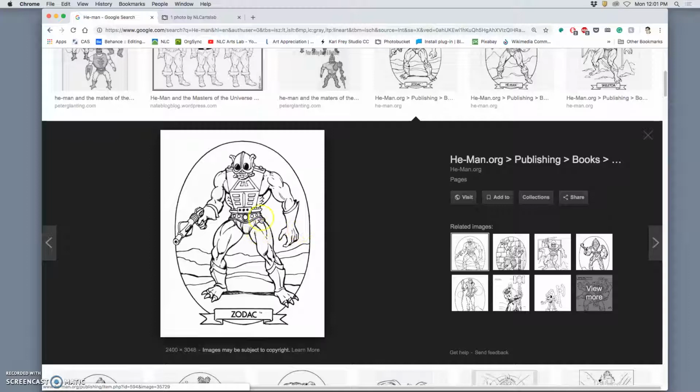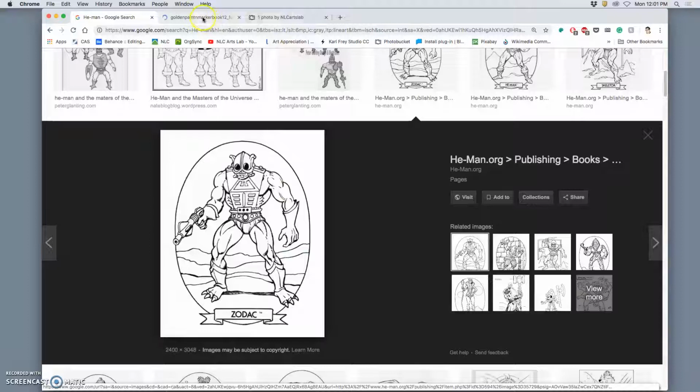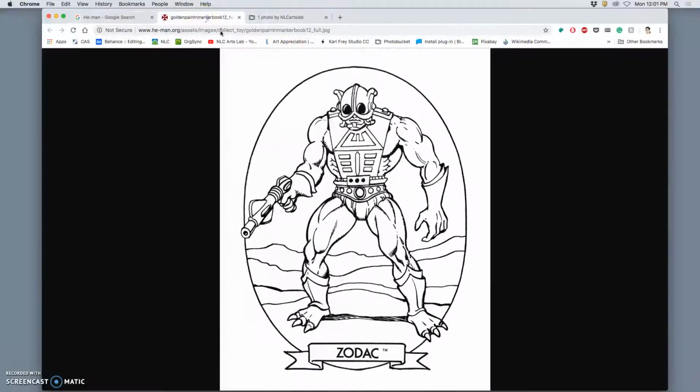That shows you right away if the image is at all what it looks like it is, right? If it looks bad here, you cannot use it for any reason. But if it looks good here, you still have to do an extra step because sometimes the content's locked. So you right click and then you say open image in new tab. And it will open up a brand new tab in your browser that will go right to the image unless there's some fancy coding that makes that difficult.